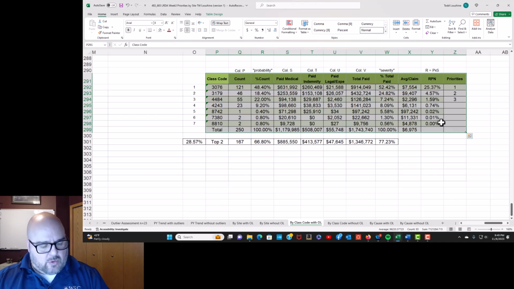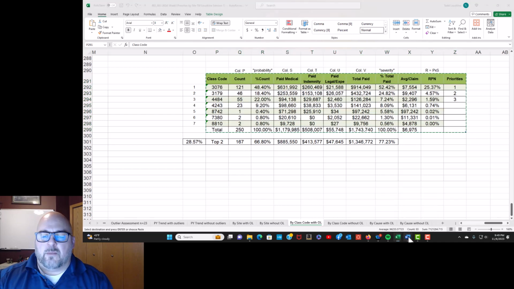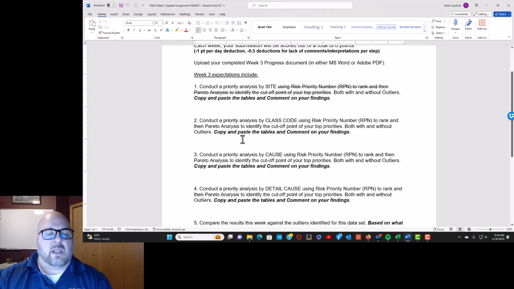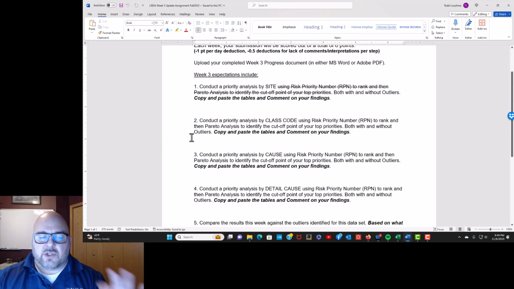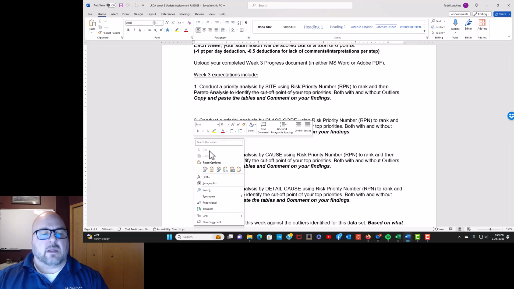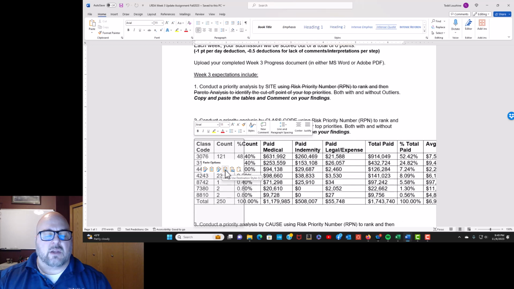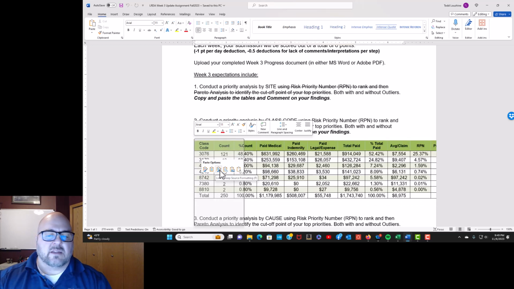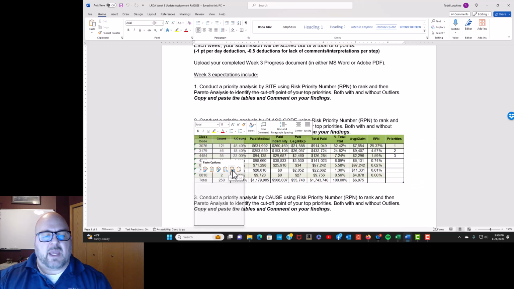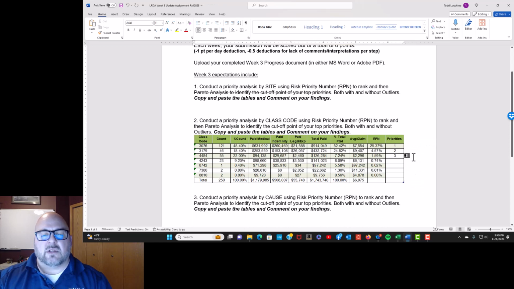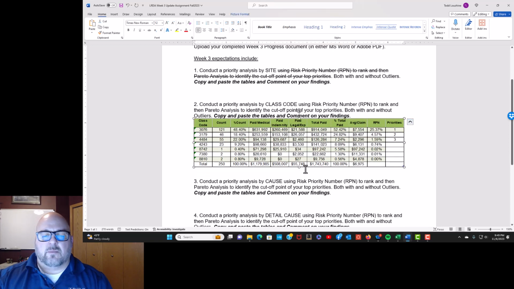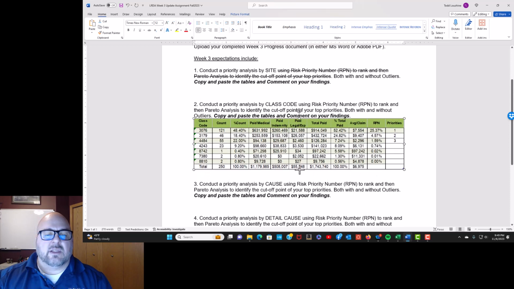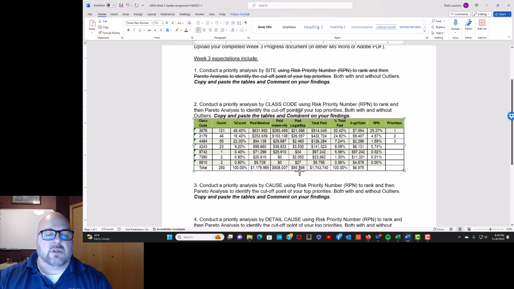I'm gonna Control Copy, and then I'm gonna bring up my assignment. And this is class code, and this is with. I'm not just gonna hit paste. I'm gonna right click and choose paste special. So I can either do a link. Don't like that. That's not too bad, but it goes off the page. If I do picture, it's a little bit better. It doesn't look great, but we can kind of stretch it a little bit so it doesn't look too bad. I don't know. Looks all right.